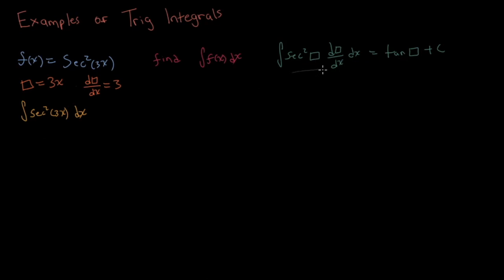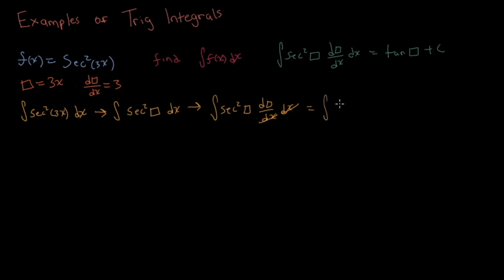So in order for us to go from secant squared to tan, we have to put this integral in a way that adheres to this form: secant squared of the box times d box by dx times dx. So this equals the integral of secant squared of our placeholder dx. But now that there's a placeholder in here, we want to be differentiating with respect to the placeholder and not necessarily x. So we'll multiply by d box by dx, which is 3. You can visualize it as these dx's canceling out, and now you are integrating with respect to the placeholder.